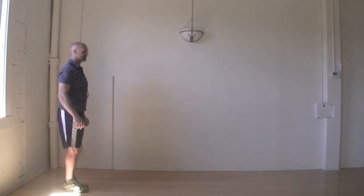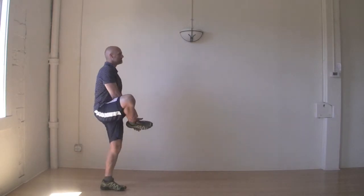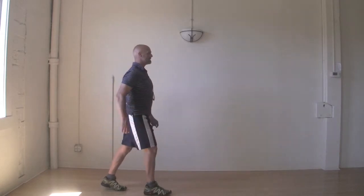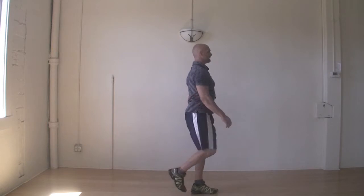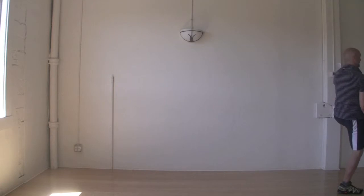Next one, gonna let the knee fall out to the side, gonna bring the heel up the middle, take a step, bring the knee up, let it fall out to the side as you lift your heel, place that foot down. Turn it around, same thing coming back.